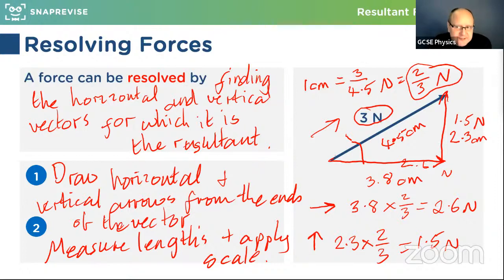But if you are asked to use a scale diagram to find the resultant, or in this case, to find the resolved vertical and horizontal components, then you must use a scale diagram. If you're not given that instruction, then you can use any means you can to get to the right answer. Trigonometry, Pythagoras will work as well. But it's important you need to be able to draw scale diagrams, even at A level. It's a skill that's required and sometimes tested in the exams, and students are particularly asked to draw a scale diagram.